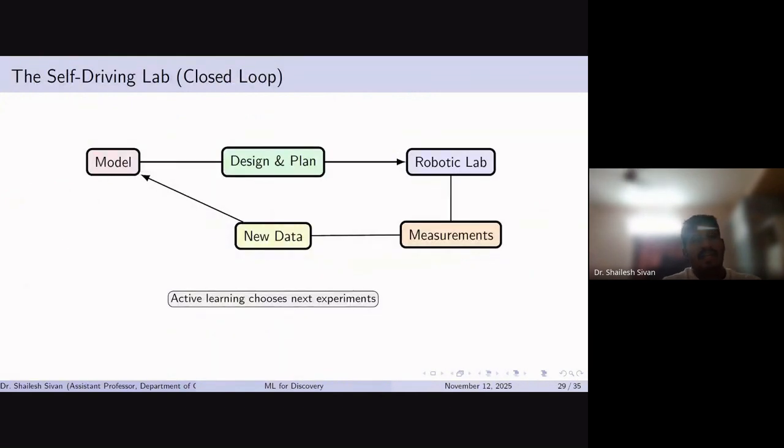Okay, and the next level of scientific discovery that is happening in our technology space is the self-driving labs, because we have a physical lab setup, but there is no human involved in it. A robot will be there, and that robot itself is doing the measurements, creating new data, performing the designs, plans, setting the hypothesis. Everything can be done with self-driving labs. This is a closed loop lab, right? And the machine learning technique we are using here is called active learning. Active learning is used to choose the next experiments for scientific discovery.